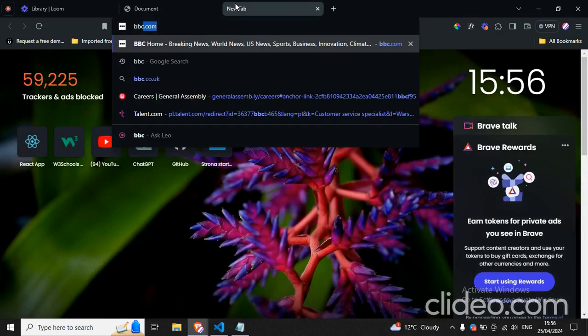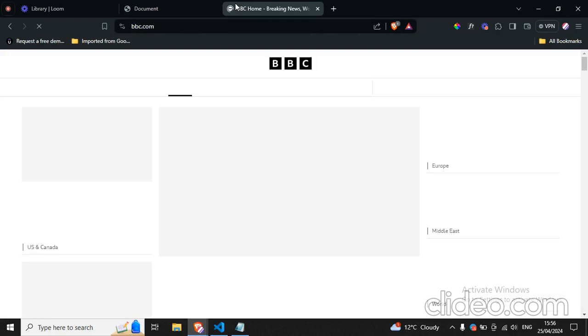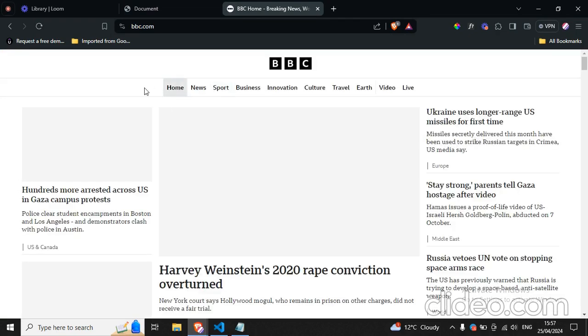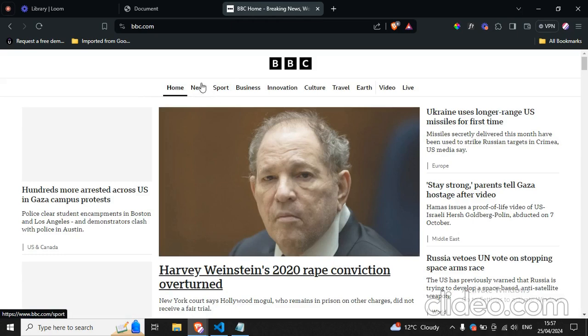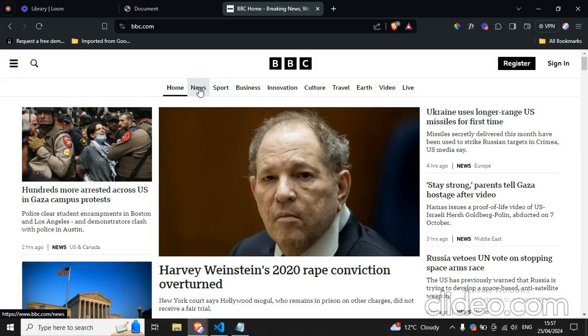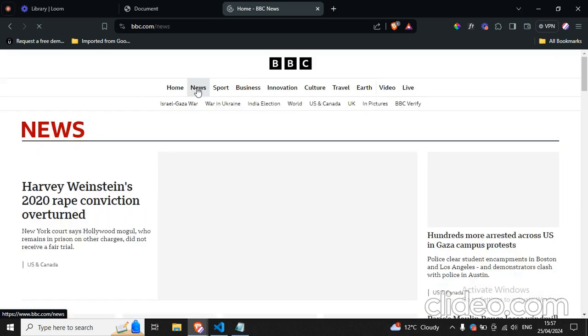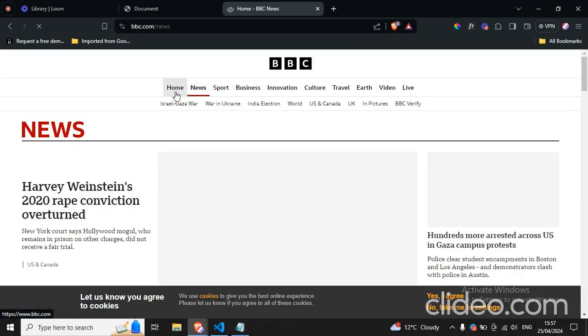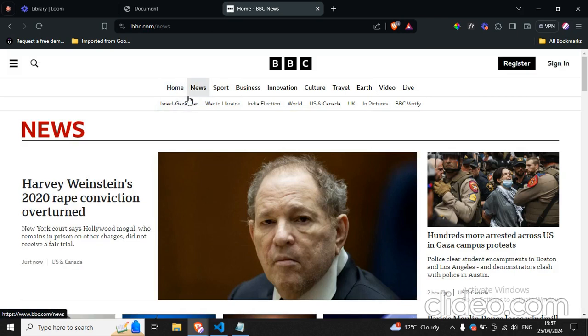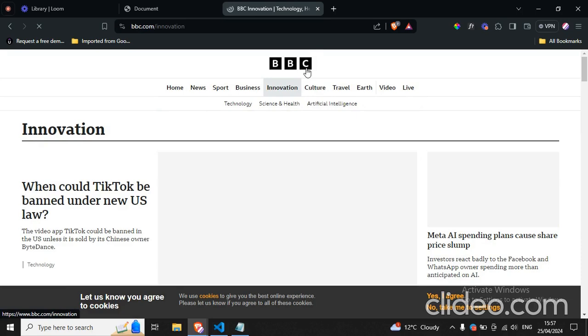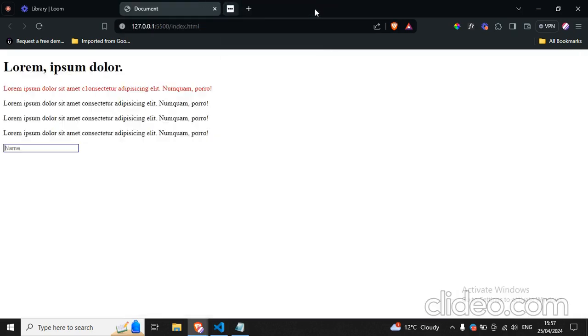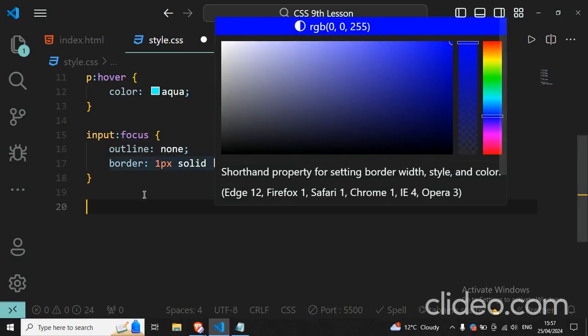For example, bbc.com. And as you can see here, on the navbar, when I go on top, it's hovering. This is hovering, right? The background color is gray now. When I press on it, as you can see from Home, this kind of text underline decoration is moving from this one because it's the active class. So if I press on it, this one is moved to this one. So in most cases, we use the active class for this purpose.